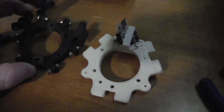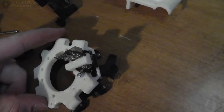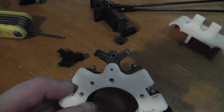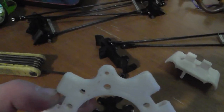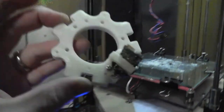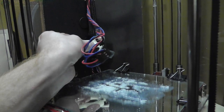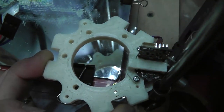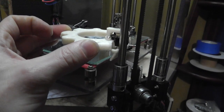So it doesn't appear too much smaller. But when you look at it from this standpoint, and you don't have the arms broken off, when you're looking down it like this, you can see I removed those wings. See that? Completely gone. No more wings on this guy. So this is a lot smaller part, and I was having problems with the end here hitting the edge or hitting the front. You can see where the center point would be on the edge of the bed right there. It's actually smashing the side of this.